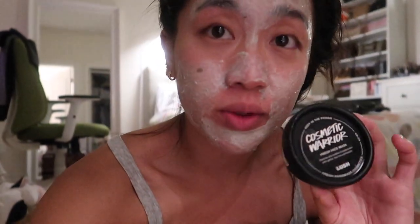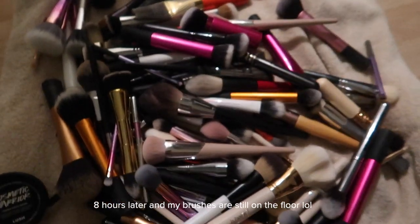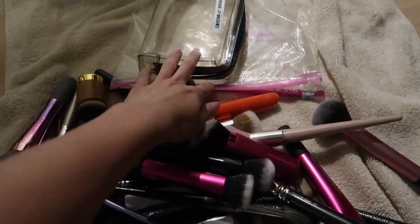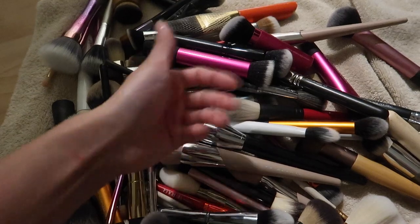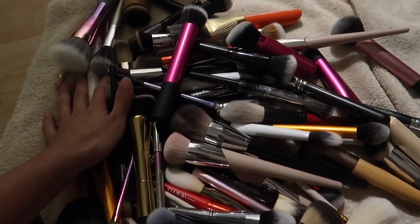I'm just popping on here really quick to show you that I just put on my Cosmetic Warrior mask. I love this - if you have acne or struggle with acne, 10 out of 10 recommend. There's honey in this as well as kaolin clay, and I feel like the honey is my favorite bit because it's very moisturizing and comfortable, whereas my Aztec clay mask is really strong but very intense. I've been avoiding doing this all day - I was running errands. Now I need to get more plastic bags because these ones are really old. I think instead of putting all my brushes in one thing, I'm going to organize them by type - cream products, foundation, and then eyes and highlighter - into a couple separate bags.